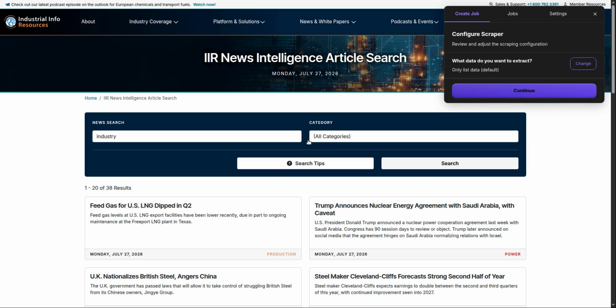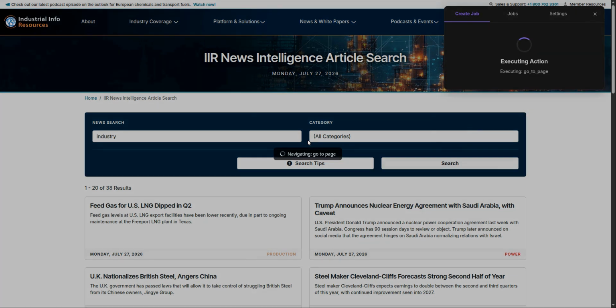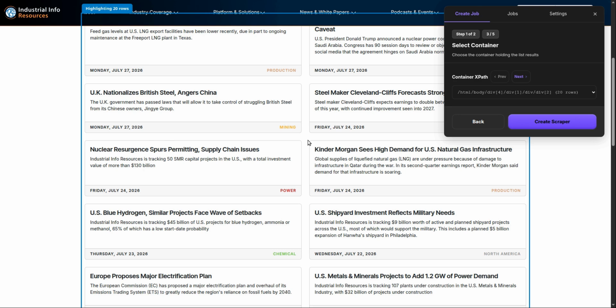At this point, select List Only or enable detail pages so Minexa.ai scrapes each result's detail page. Default is Continue. Advanced if a form needs submitting or a filter clicking before results appear. Minexa.ai identified and highlighted the right section. Click Create Scraper and it learns the page quickly.